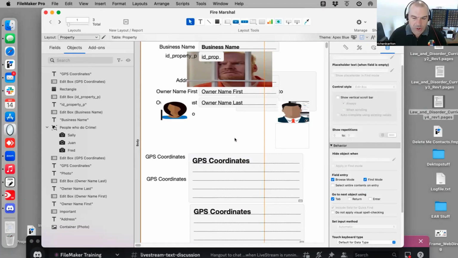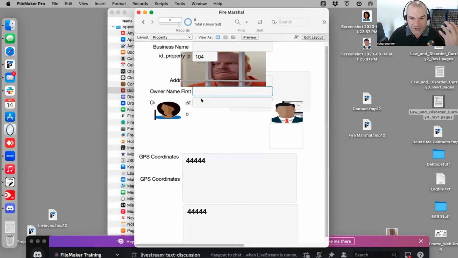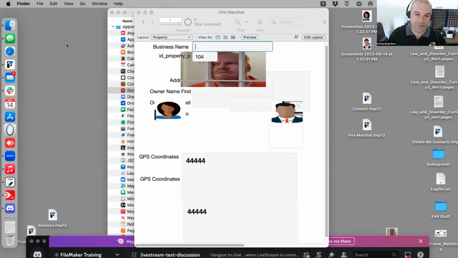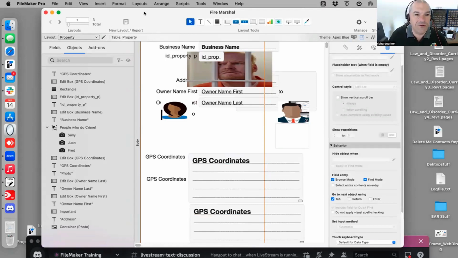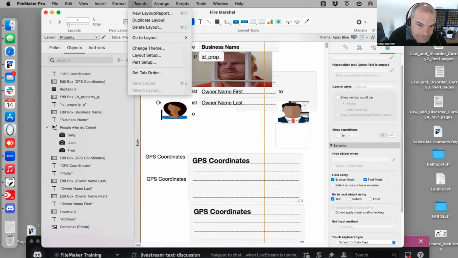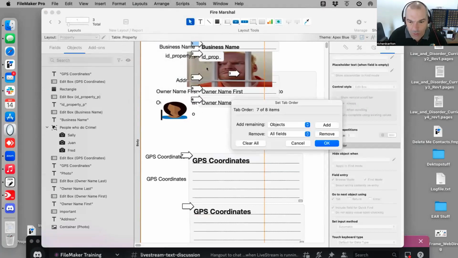Another good one. Normally the default behavior of FileMaker is as you want to navigate through fields, you tab. So it's the tab key on your keyboard, top left, tab, tab, tab, tab. Now there is a tab order. Just trust me that you're not stuck. If you don't like the tab order, see, it came down and then went up. That's criminal. That's a 1 year in local jail for doing improper tab orders. So if you don't want to do that crime, I want to go to layout mode and reset the tab order. I do this about twice a year, 3 times a year, so I have to find it. Set tab order. This allows us to set the order in which the tabs pop up, or as you tab, it jumps.